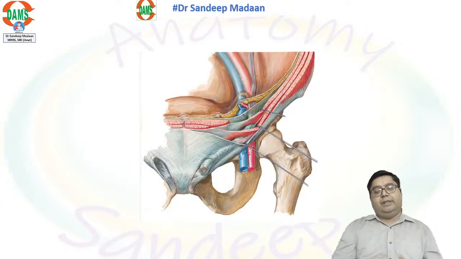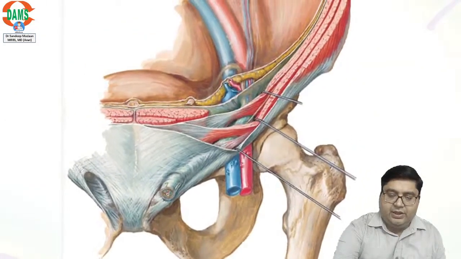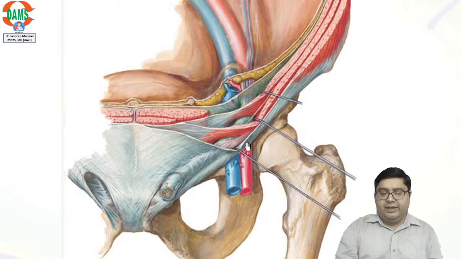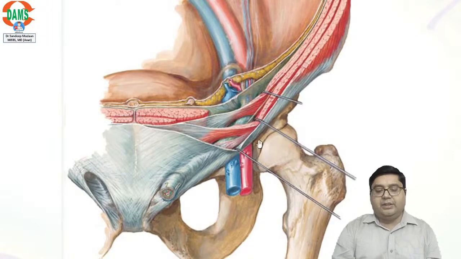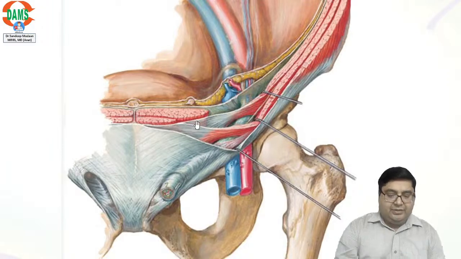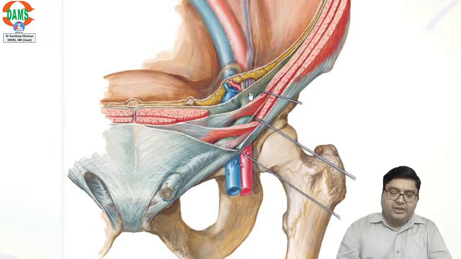Now, next, what is important is the inguinal canal. We can see in the inguinal canal, this is the external oblique muscle, which is the flat tendon of the external oblique, called the aponeurosis here. It is making the anterior wall all throughout. You can see the roof is formed by the arch fibers of the second and third layers, the internal oblique and the transverse abdominis. Both of them become the conjoint tendon here. And behind, the continuous posterior wall is formed by the fascia transversalis.